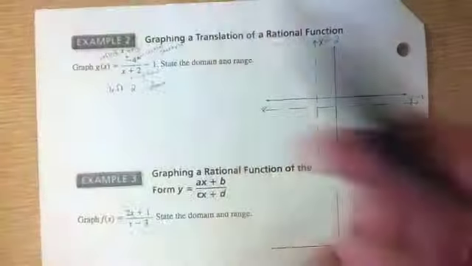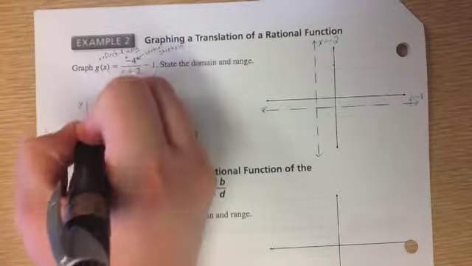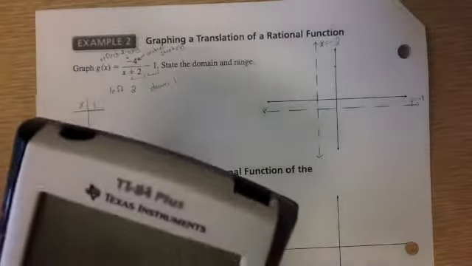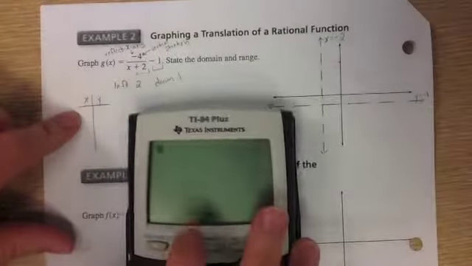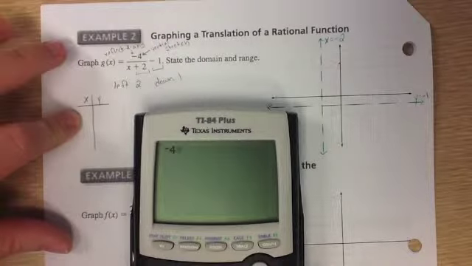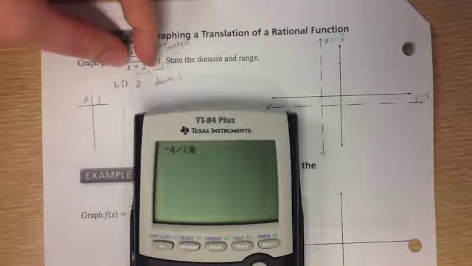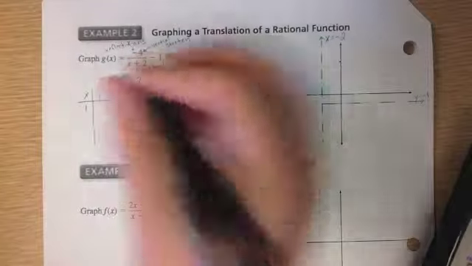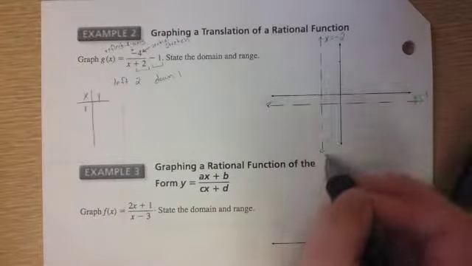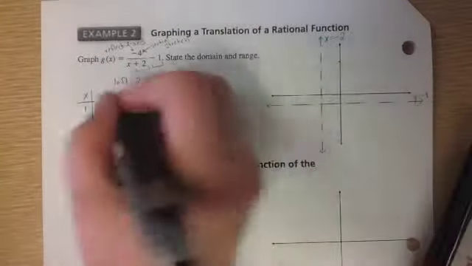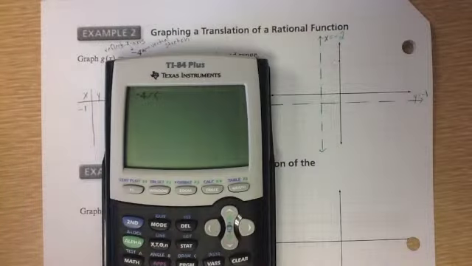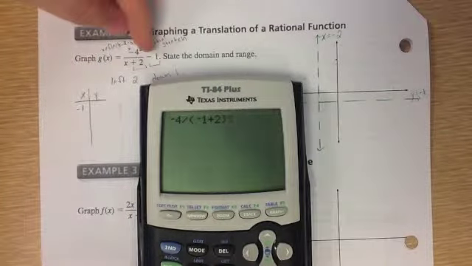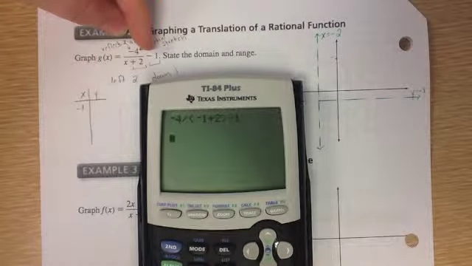So I'm going to go ahead and create a table of values. And I'm going to use my calculator to help me out on this table of values. I'm just going to use it in my home screen. So I'd have -4. Be careful here. I want to divide it by this whole thing, so in parentheses. So let's try. What do we want to try in there? Do we want to try a 1? Well, we want to be on either side of my asymptote. My asymptote here is at -2. So maybe we should try -1. So we're going to go -1 plus 2, parentheses, because there's my denominator, and then subtract 1. And we get -5.